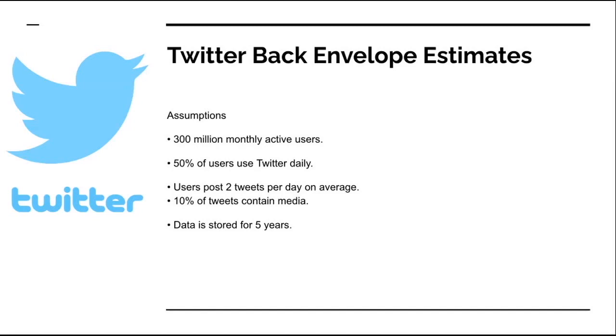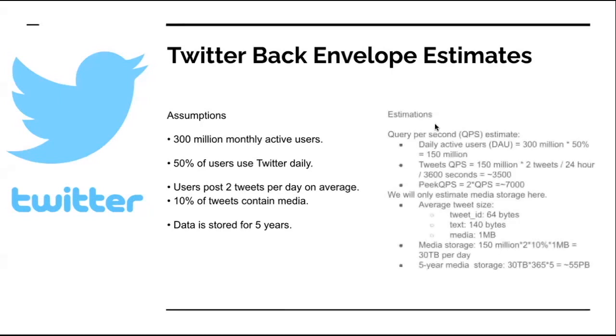Users generally post two tweets per day on average. And 10% of tweets contain media, by media meaning images, files, videos, or so. And data is generally stored for 5 years for a tweet on Twitter. This is the assumption that we have. Now we have to do some back of envelope estimations using this data.